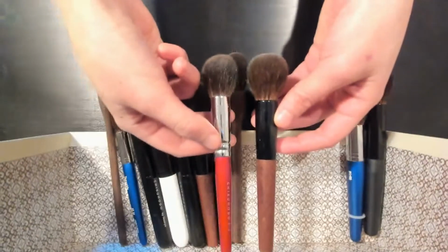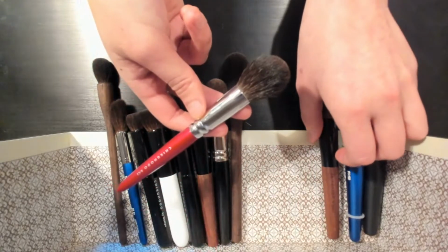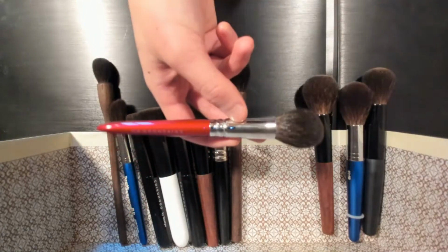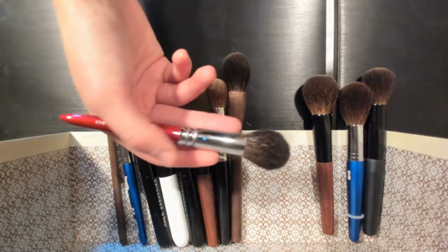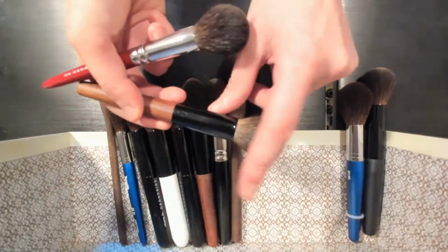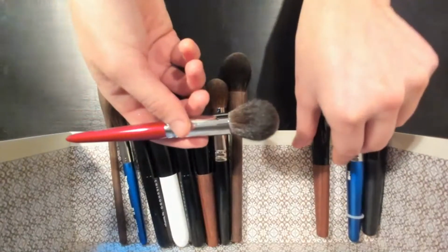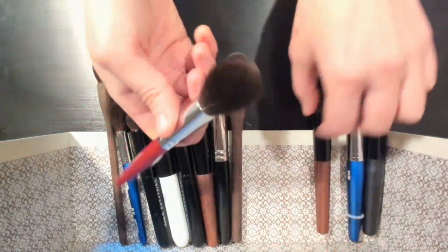Next up is a small to medium round cheek brush. This is the Chikuhodo RCC2. RCC2 is the red handle, and it has this nice metallic red gleam. The RC2 is the black handle, and I do like this one a lot. It's on the small to medium size, and this one's a bit more firm, being made of gray squirrel, than the cotton squirrel is. The cotton squirrel is super airy. This one is not super airy, but I would describe it as airy. This one is actually relatively firm for a gray squirrel brush, and it's really good at application and blending. Great one to have.